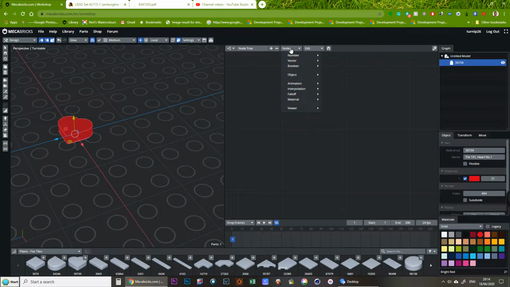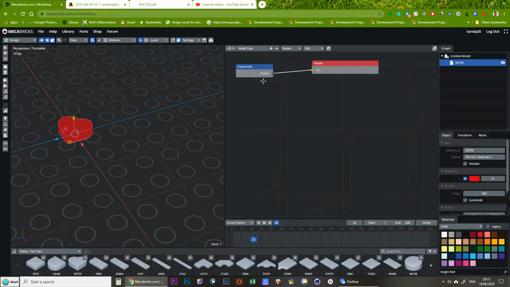And our first thing to do is get the value in of the frame, so under animation frame. Now, if you've never used this before, you can place viewers on nodes. Basically, all this does is when you press play, it outputs the frame number. Okay? You can use that increasing frame number to drive your animation.